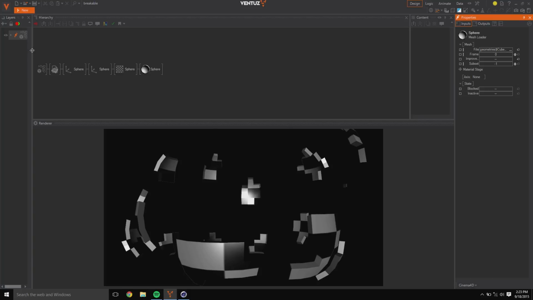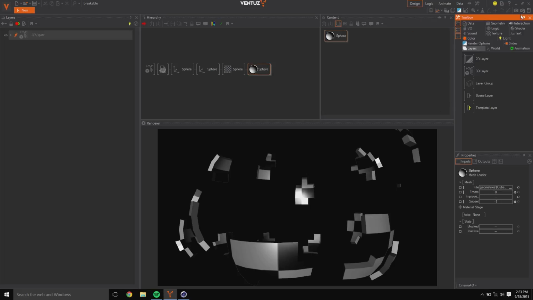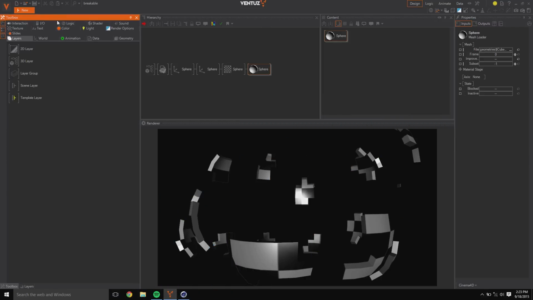So once it's in Ventuz, I have a whole bunch of things I can do with it. First of all, I can obviously animate it. Now, let's go in here, and I'm just going to open up my toolbox because you guys should see all the fantastic tools that we have. So you can see that it's a node-based environment, and there's all sorts of tools in here, the kinds of things you'd expect. However, if you're used to a node-based environment, the one thing we don't do, unlike almost all of the node-based environments, for example, ICE, Fabric Engine, those sorts of things, is modify meshes.